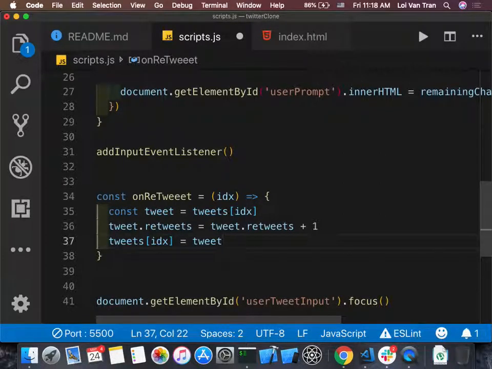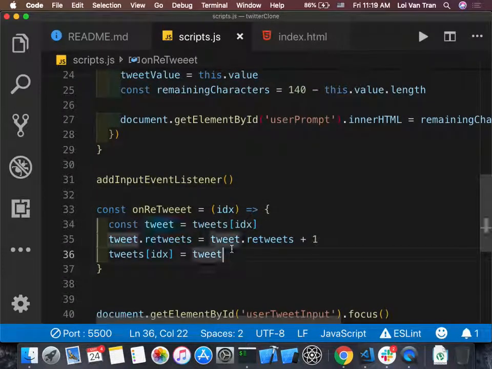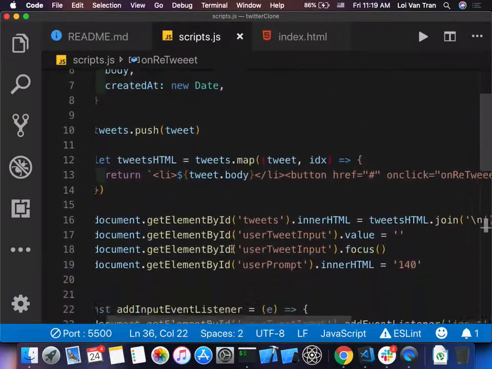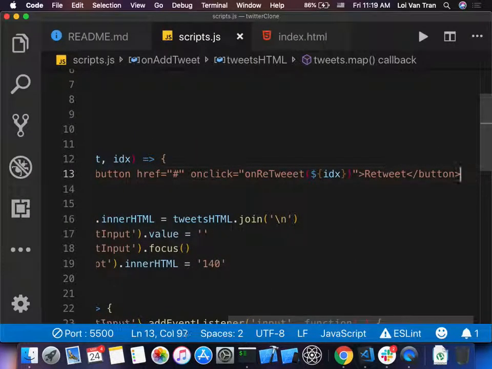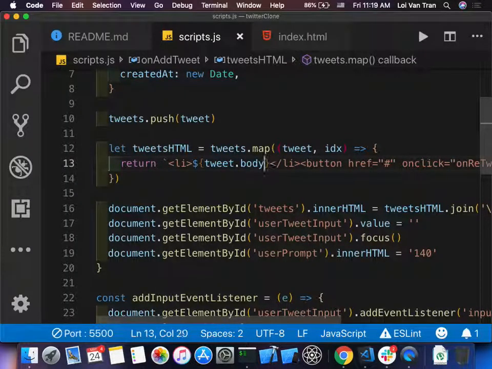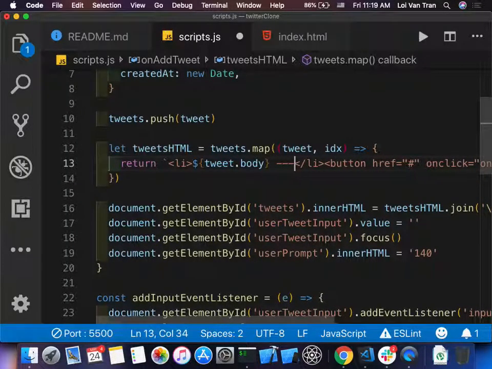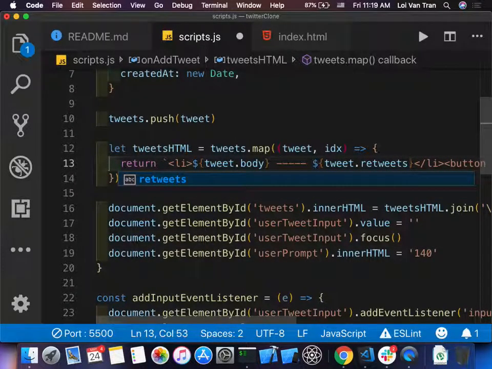I could have done this a simpler way. I could have done what the other one did, but I kind of like this way. I'm trying to figure out what's going on. Okay, so we're going to write this really bad right now. After we do this, whenever we render this, we want to have a little number in here that shows us how many tweets there have been. So we'll show the tweet.body, and then we'll have a little bit more text. We'll say tweet.retweets. Is that what I called it?